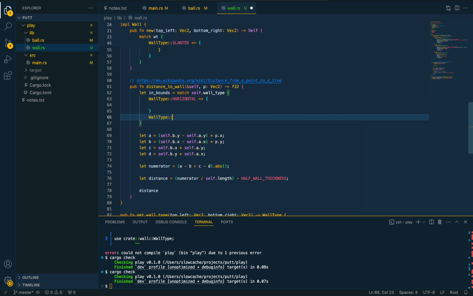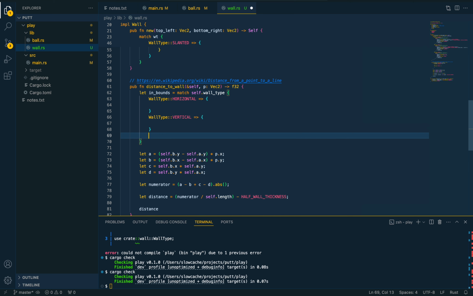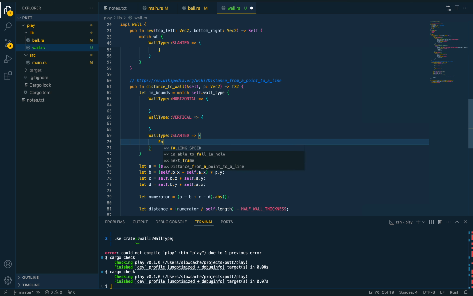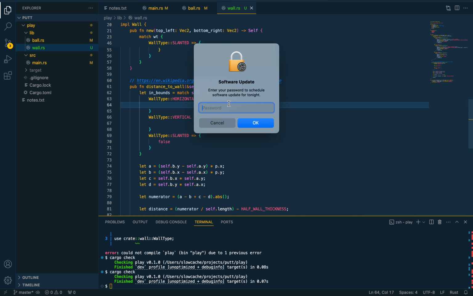Wall type vertical. Wall type slanted. This one's just going to be false. So what does it need to be if it's horizontal? The y needs to be within the bounds. That's it. Just the y needs to be within the bounds.